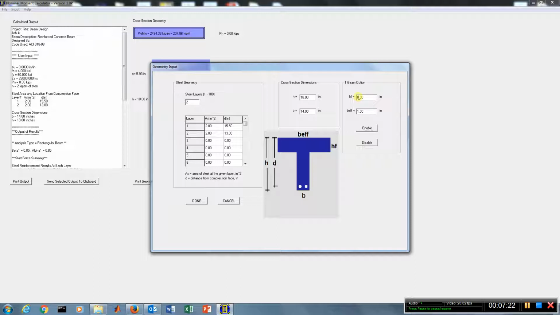So we can put in here maybe that we have a 4-inch slab, and we can also say that our effective width, which there are rules for calculating in the code, and I'm not going to present that information just now, but you can certainly look that up in the code. But in our case here, let's just suppose that our effective width came out as 40 inches. So we'll put that in, and then we will click Done.